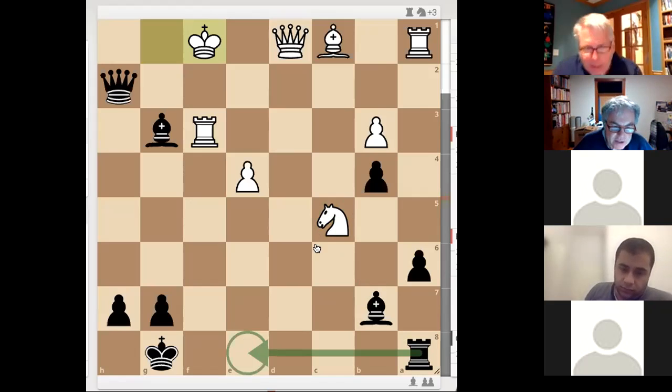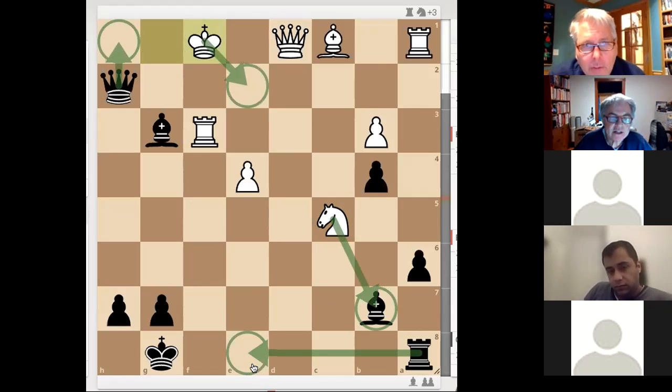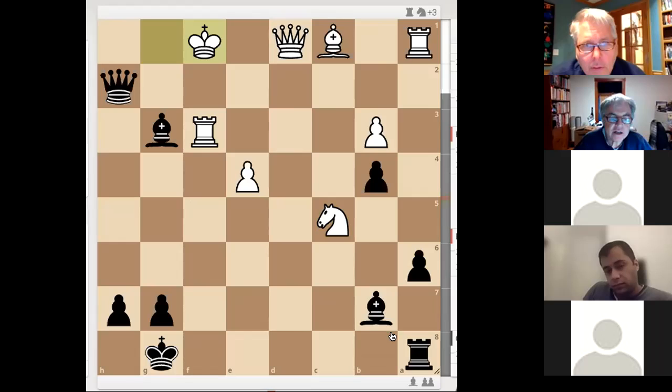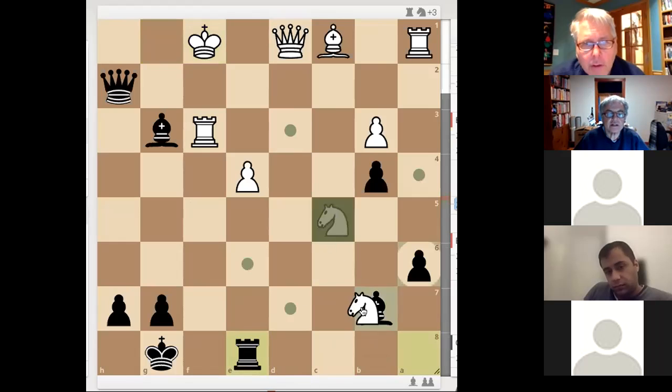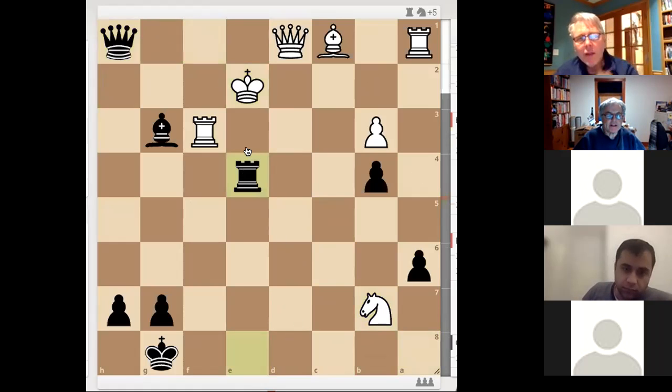Let's see. If rook e8, knight takes. Then we have queen h1 check, king e2, and then we have rook takes check. Actually, let's play this out. Then we have check. And then yeah, he can block. Right, he can block with the bishop. So it doesn't seem to work.